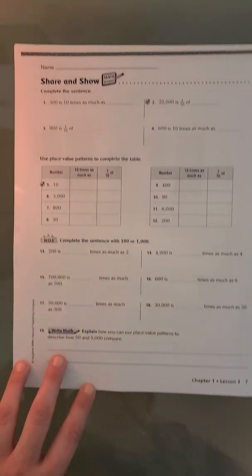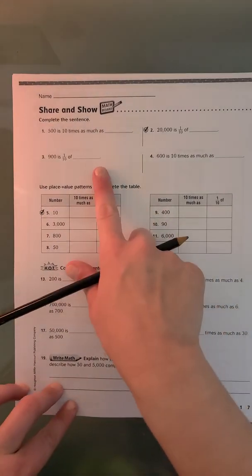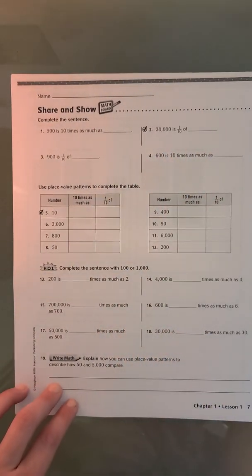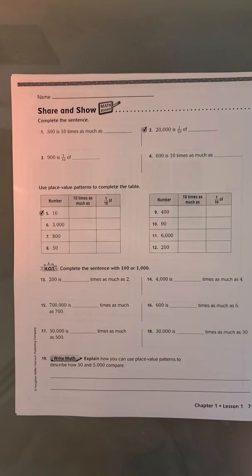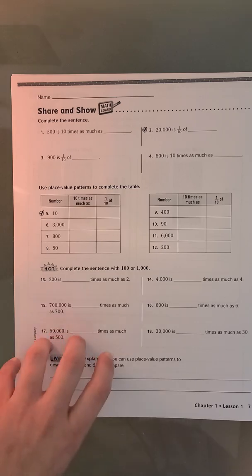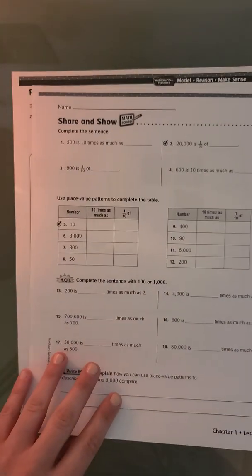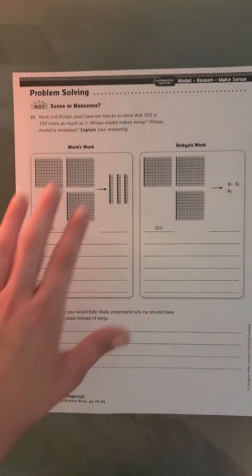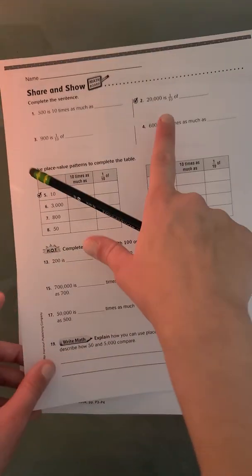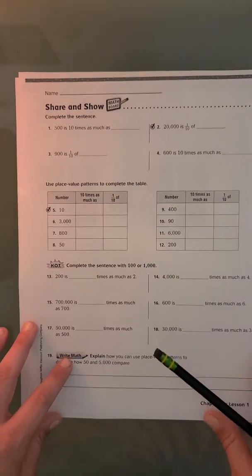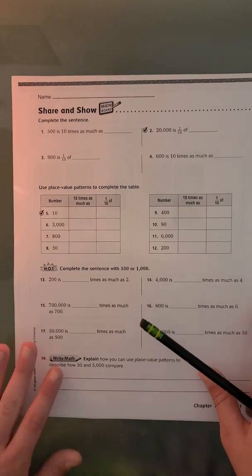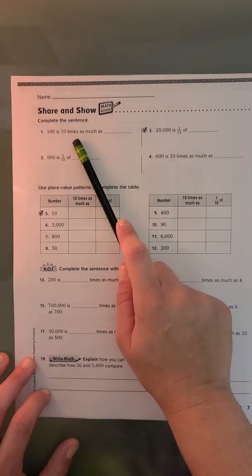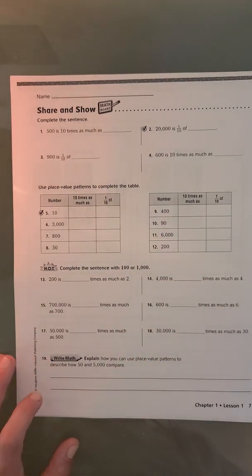All right. Hopefully y'all got it. We're going to do 2 of these together, and that way you can still have a couple more examples of how to do this, and then the rest of it I want you to do on your own. Okay, these back ones I'm not super concerned about you doing, but as long as you get these, I'll be happy with that. All right, so 500 is 10 times as much as what number?